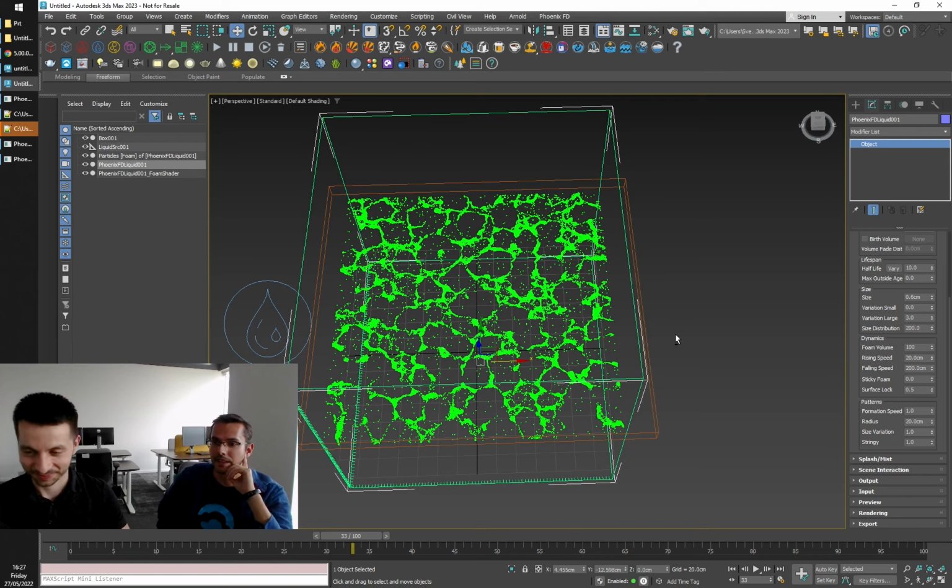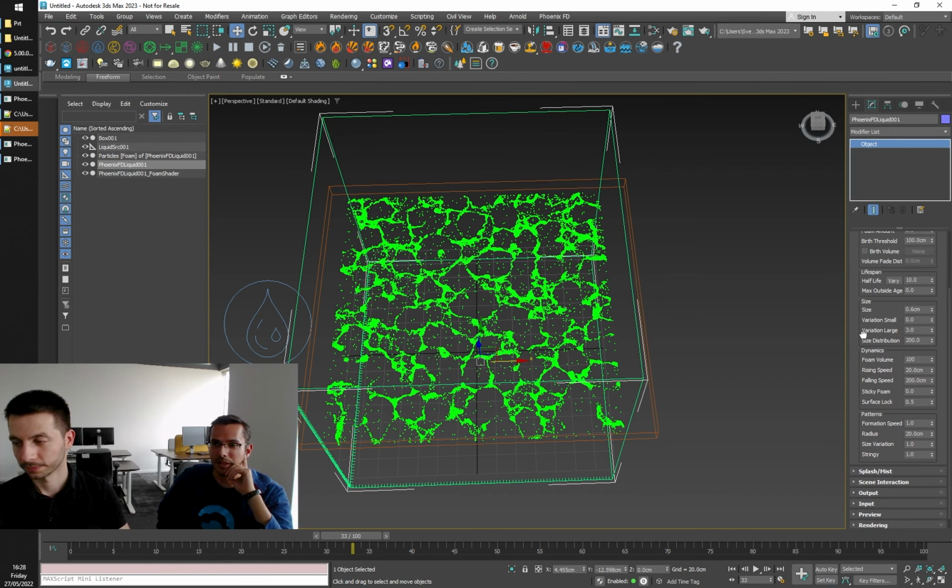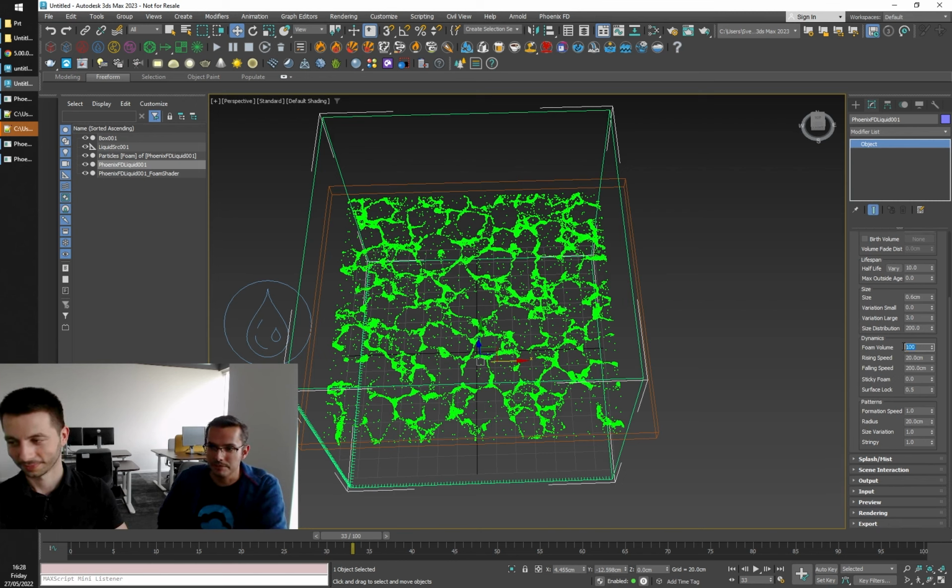Also, in Phoenix 5 we made a lot of changes to the parameter called B2B interaction, which means basically how strongly foam particles stick to one another. And this option and the splash liquid-like option, they got a lot of changes. So now they are both more suited to large-scale ocean simulations. And we also renamed B2B to foam volume, which I think better describes what it does.